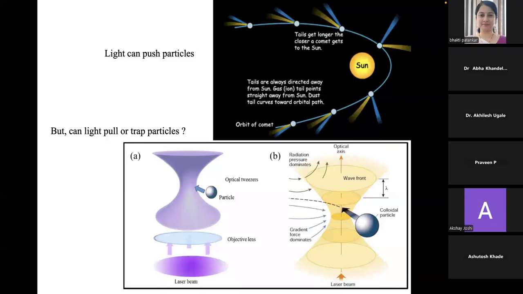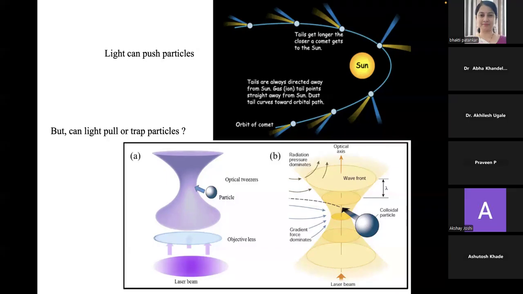The optical tweezer itself was discovered by one Arthur Ashkin at Bell Labs in the United States of America. What he saw was that if he had an intense beam of laser and he passed it through a suspension of colloidal particles, which means tiny microscopic objects, right? Milk is a colloidal mixture. Blood is a colloidal mixture. In blood, we know that there are red blood cells which are suspended in a buffer. Similarly, in milk, we have little globules of protein which are suspended in yet another buffer.